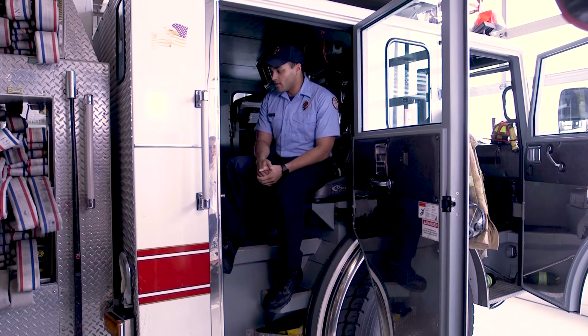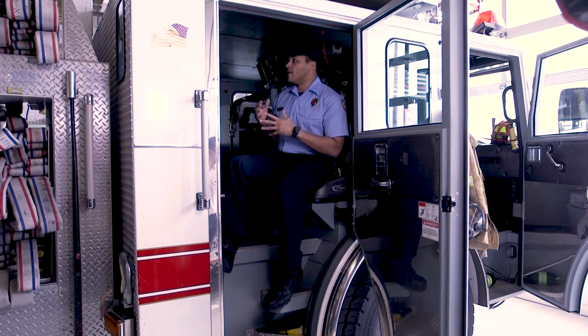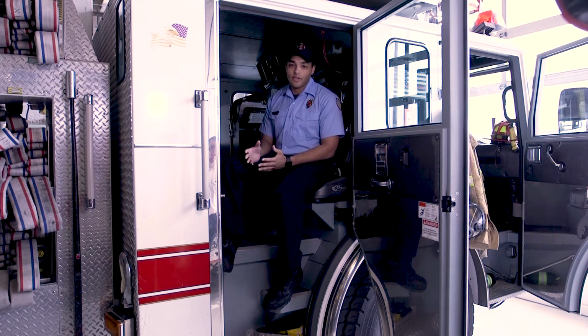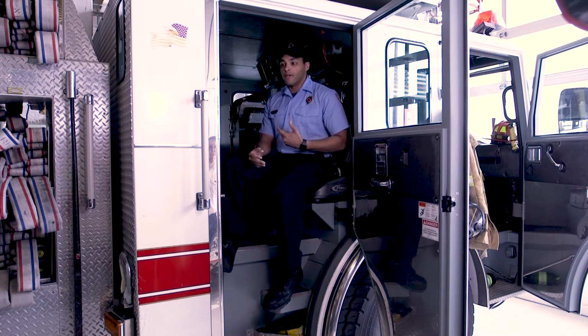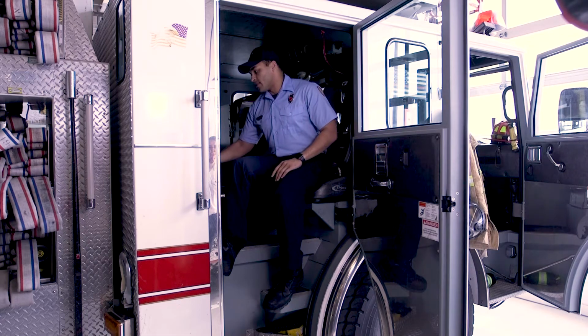Again, my name's Eli. I'm a firefighter here at Station 3. And here in the back compartment, this is where we ride going to a call. We have headsets in the back where we can talk to each other to get a better idea of what's going on and what needs to be done on our end to either help save or stabilize something. A lot of times we do have tools in the back here. We always try to come out prepared when we're leaving whatever engine or truck we are riding at the time.